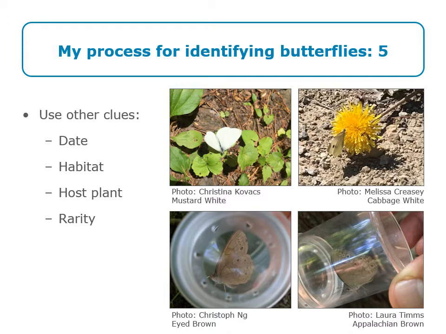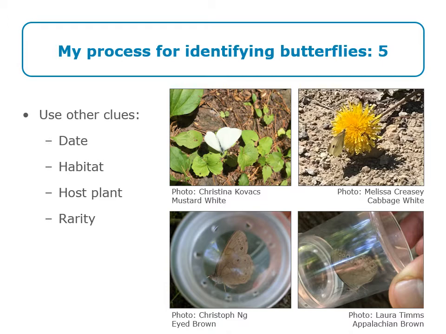I've got an example here illustrating differences in habitat. So the mustard white butterfly and the cabbage white butterfly are both small white butterflies, but the mustard white you're likely to find in sort of healthy, intact forest situations. The cabbage white you're going to find literally everywhere, especially disturbed urban areas. There are some differences in how these two species look as well, but knowing where you find it, if you see a white butterfly in the middle of a forest, it's probably not a cabbage white. Take a closer look and see if it's a mustard white.